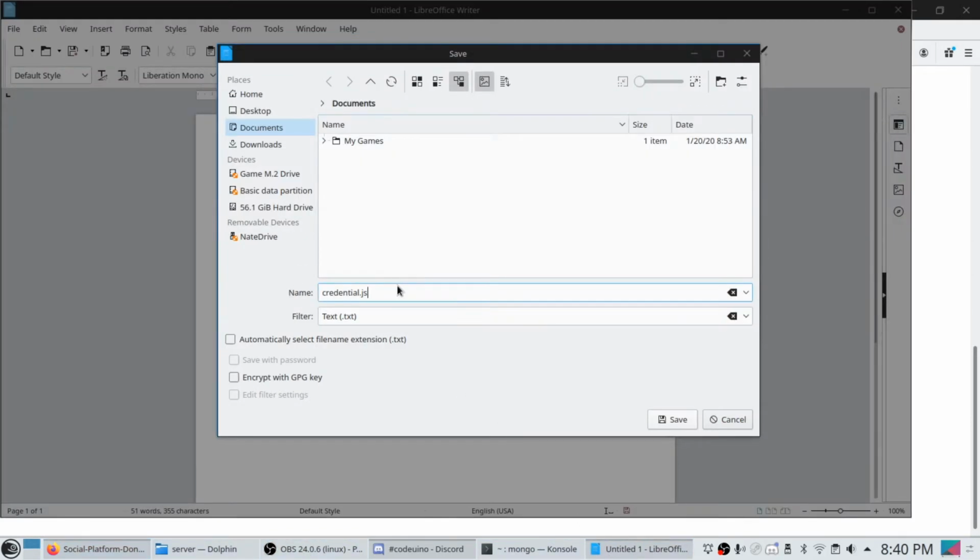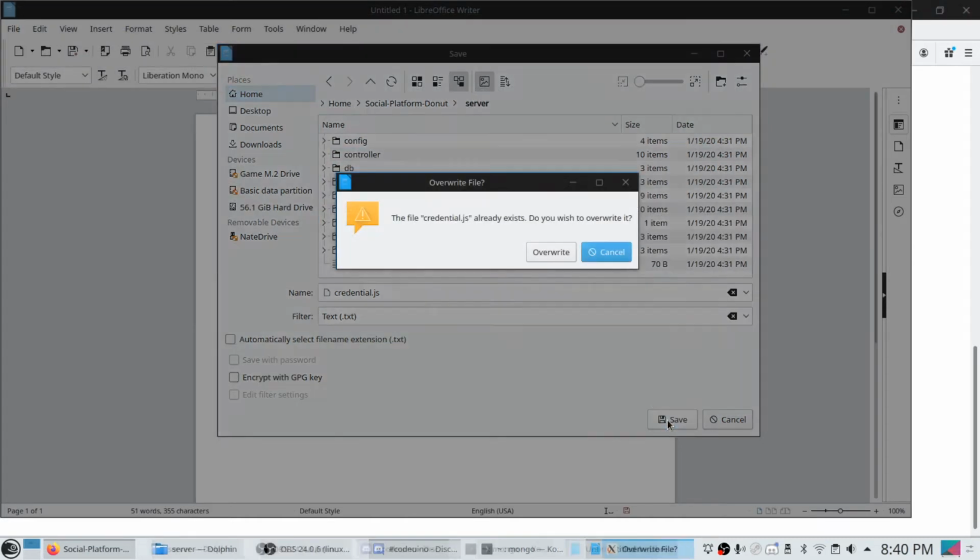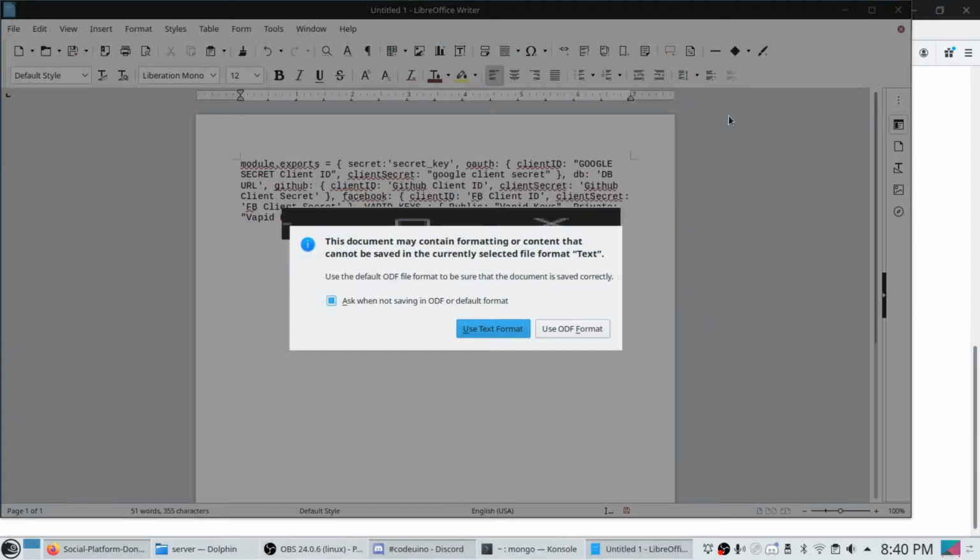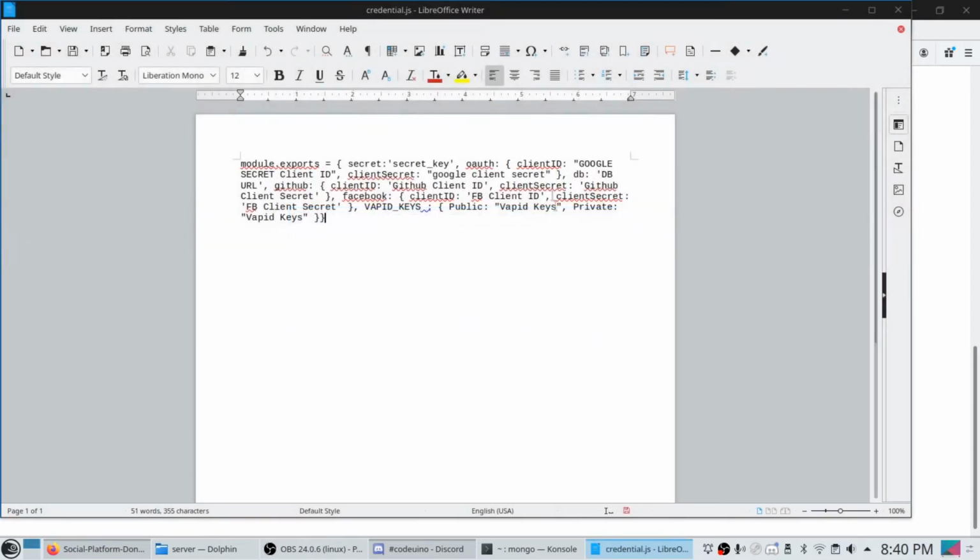Then you're going to save it into your Social Donut platform server folder. And then after you do that, you gotta start filling in the keys needed for it to work.